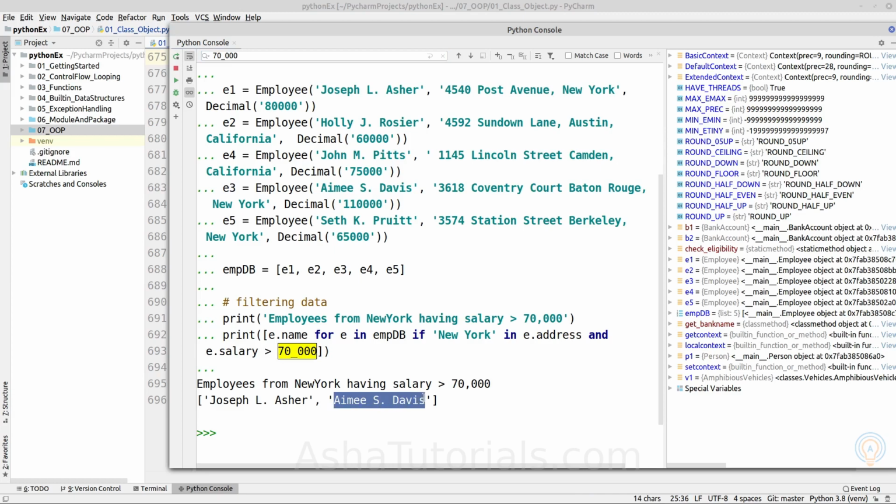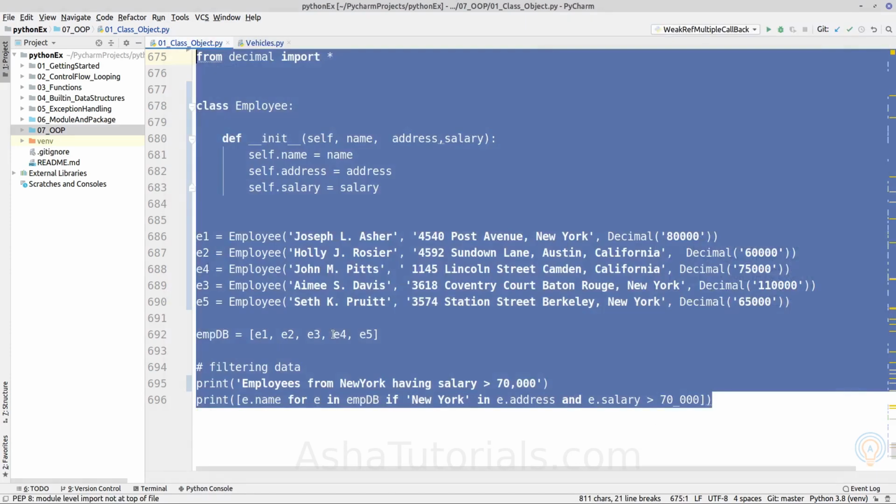Okay, and the same for the second employee, if you check this, this is the city and the salary is greater than this given salary.